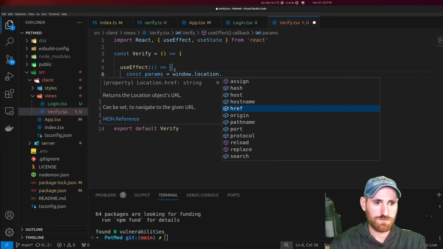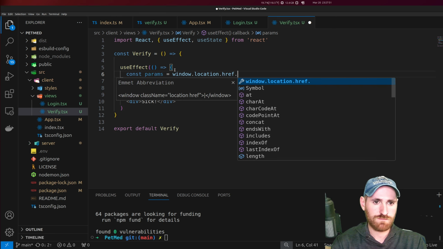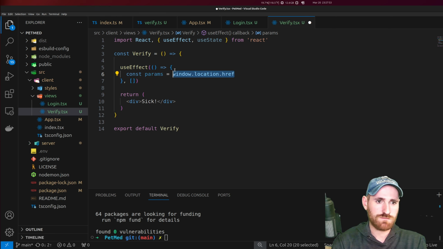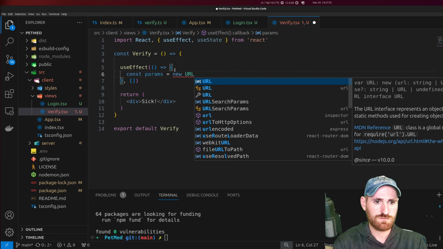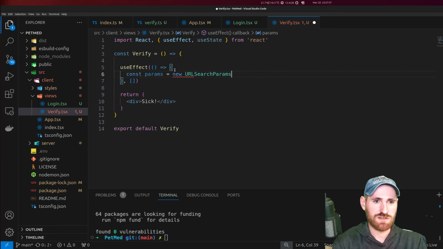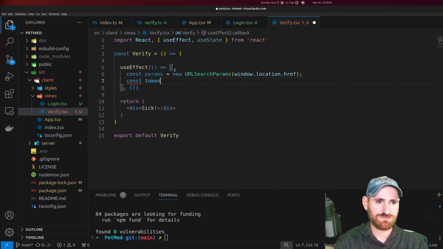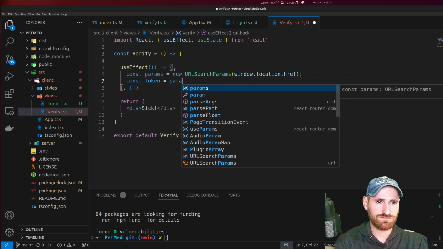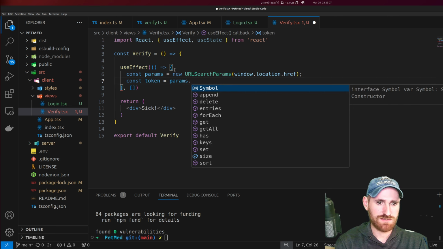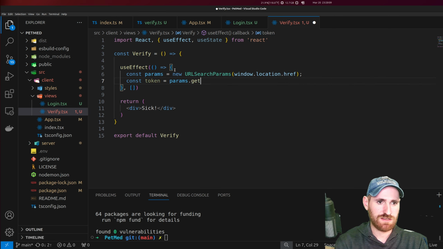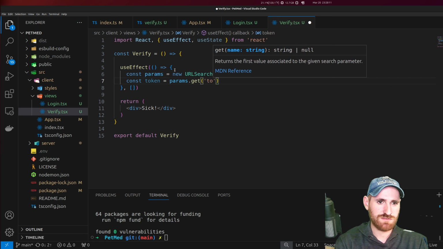Let's see, new URLSearchParams, passing in the URL, I think, and params.get token.